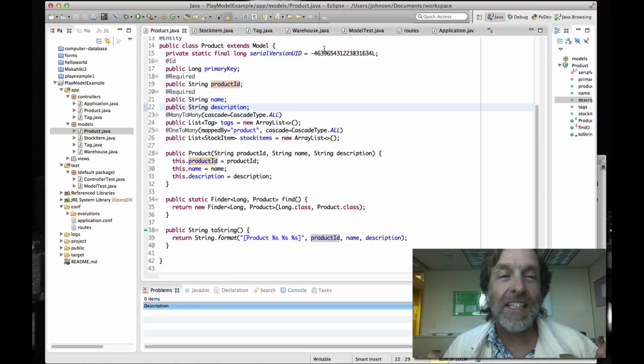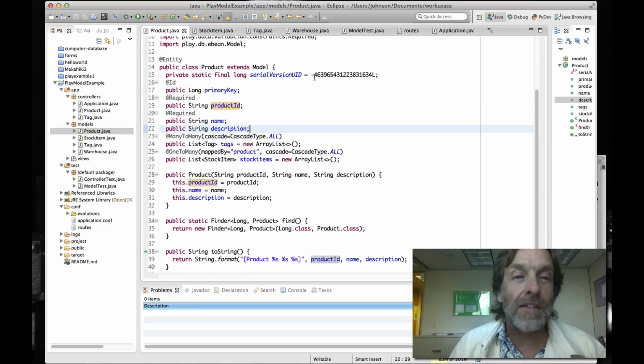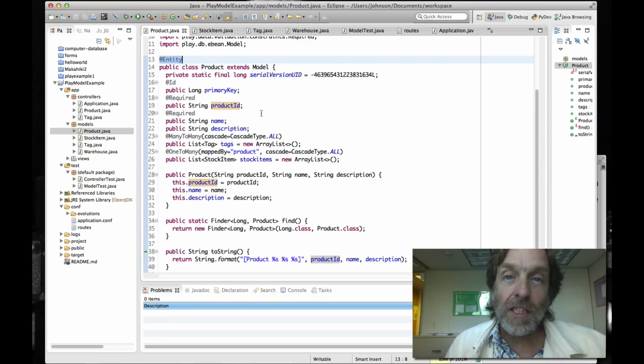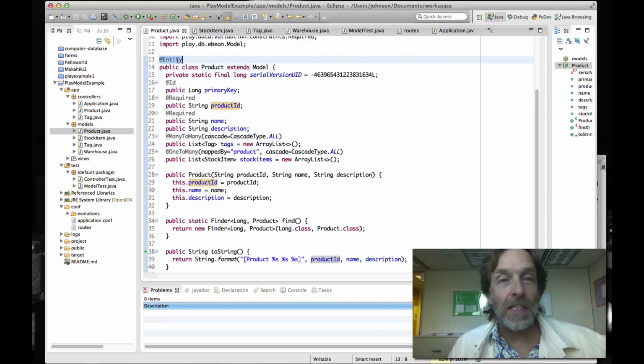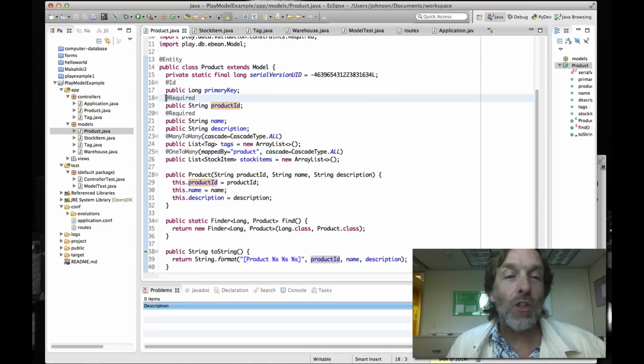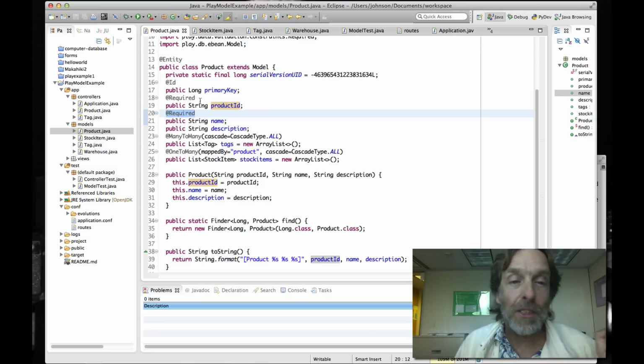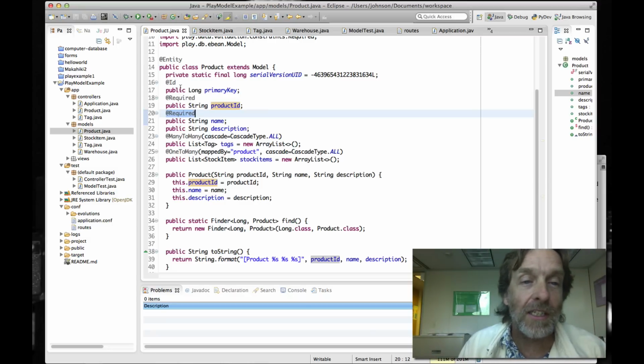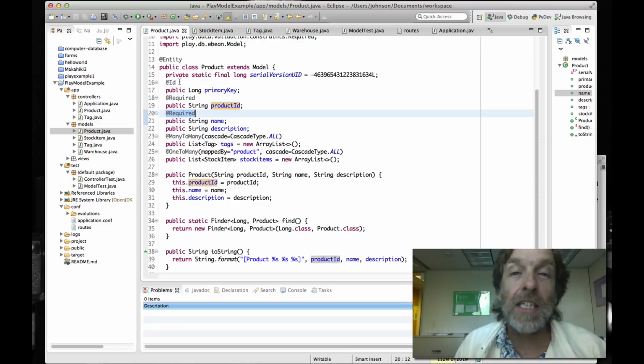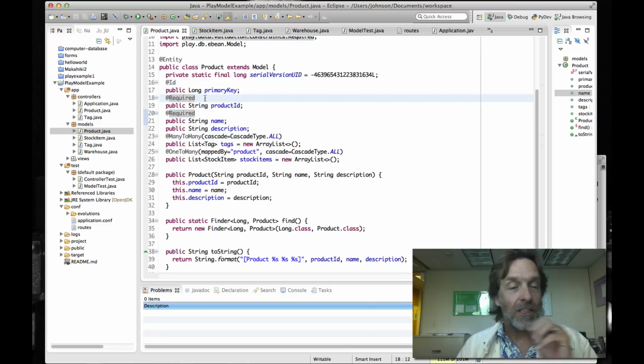annotations in these entity classes can serve two completely different purposes. One is to define the data model and the object relational mapping, which is what we covered last week, and that's the @Entity, @Id, and these many-to-many things. And then we're going to have this whole second set of annotations that are going to appear, all intermingled with these other ones, which specify the constraints or validation properties that have to be associated with the entity. And in fact, you could have validation annotations mixed in with the ORM annotations.